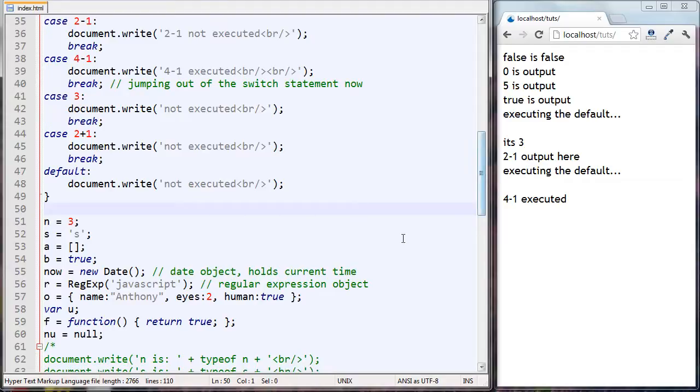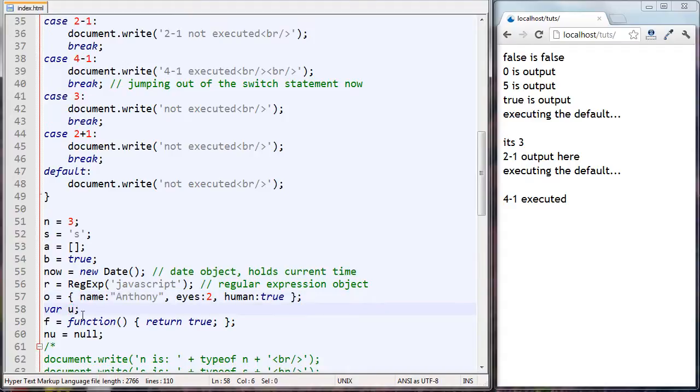Alright, so here I've created a whole bunch of variables of all different kinds of stuff. We have a number, we have a string, we have an array. This is an empty array, but it's still an array. We have a boolean. We have a date object, which we haven't looked at, but it doesn't matter. We have a regular expression object. We also haven't looked at those. That doesn't matter either. This is just for example purposes. We have an object. We haven't looked much at that either. And we have an undefined variable.